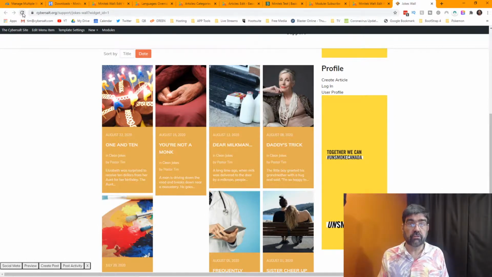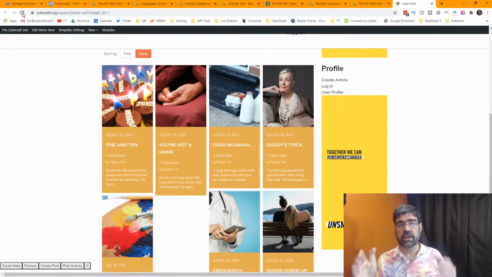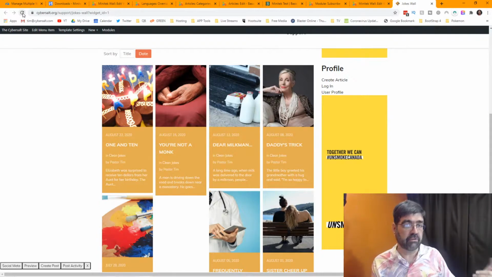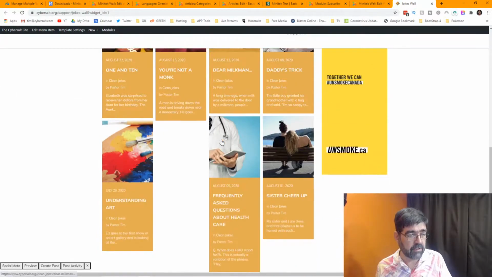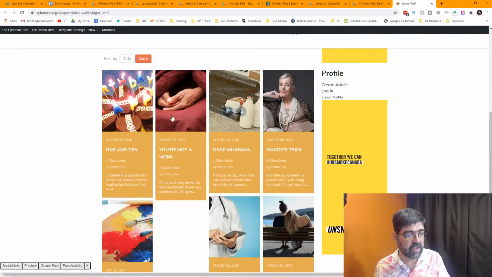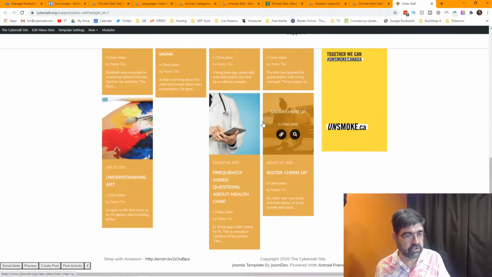Some extensions, when you create a menu link to them, it has all the configuration for them. And if you want a different configuration, that menu link can persist if you're using something like SH404SEF, where it keeps the database. Now, there's only 7 here because this is the free version. All right.